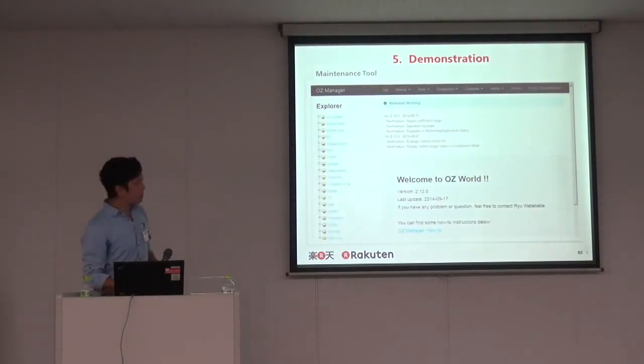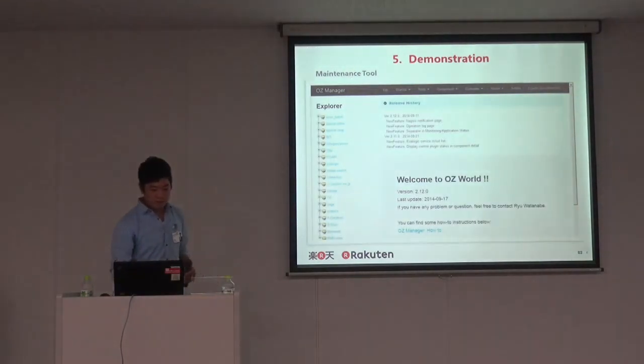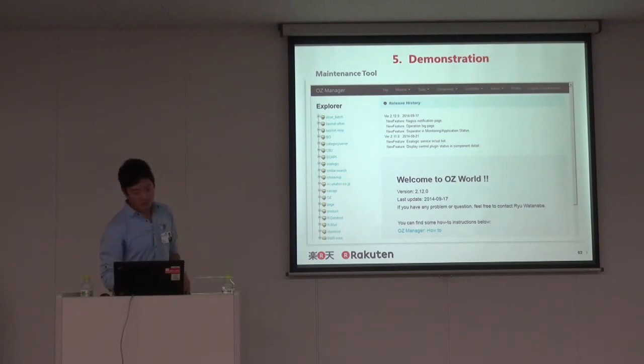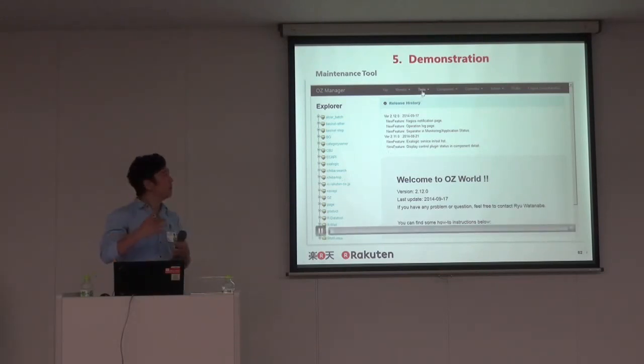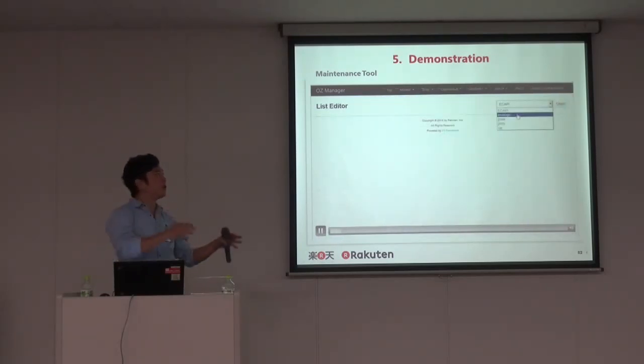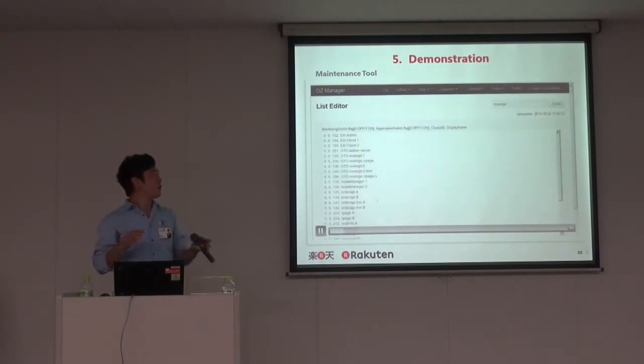Okay, next one is the maintenance tool. This is used for, we have a maintenance every month, and sometimes our system has to be stopped because of network maintenance or database maintenance. So what you need to do is stop the monitoring, because if you stop the network, there's going to be a lot of errors, or you have to stop the server.